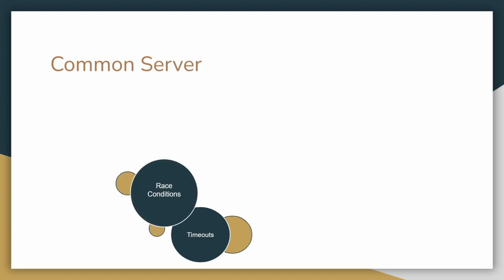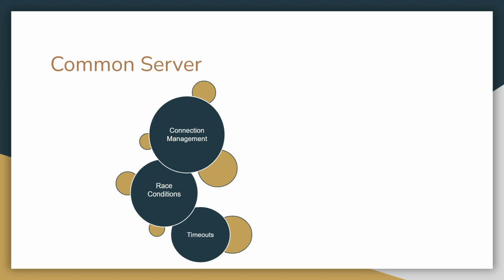Next item is race conditions. As messages come into your server, what happens if you get too many at once? With long polling and short polling, you don't have that issue, but with WebSockets and server-side events, you can. Connection management is another one where it comes down mostly to WebSockets and server-side events.